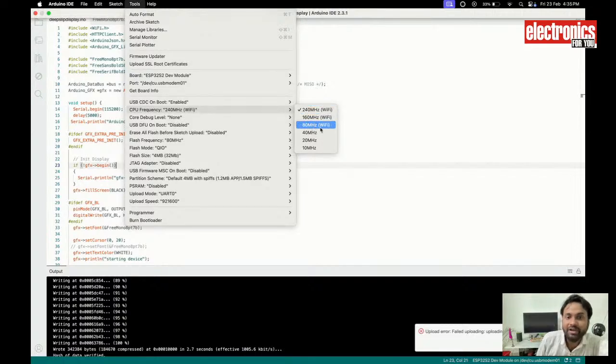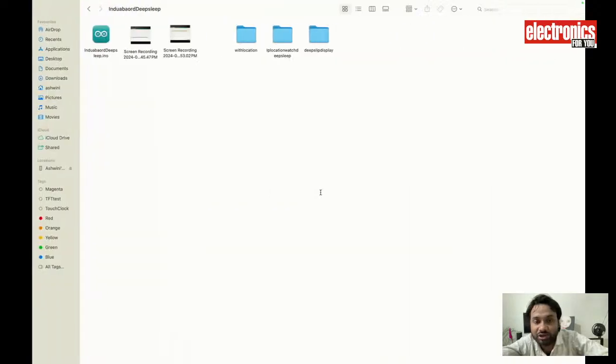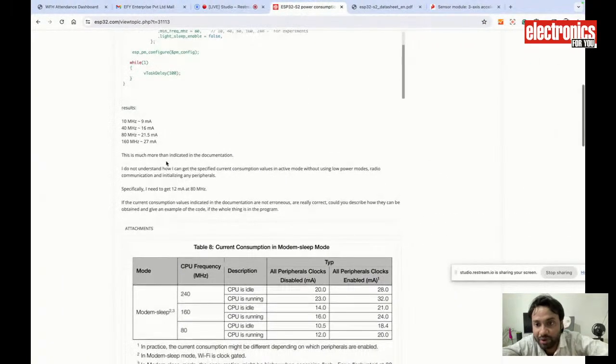Up to 80 megahertz we can use Wi-Fi, and when I lower the clock frequency of the chip, the power consumption also becomes less. If we go to 10 megahertz, it will consume much less power. So we can select the frequency of the chip here and save power from here as well. As you can see, there are different levels of power it will consume.